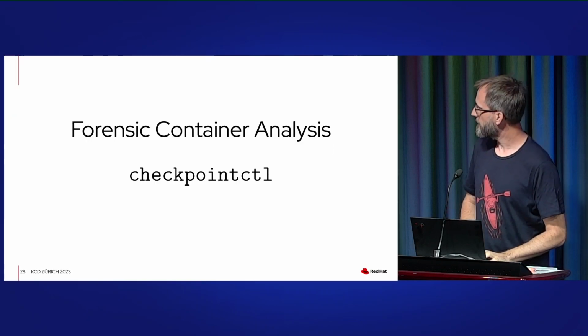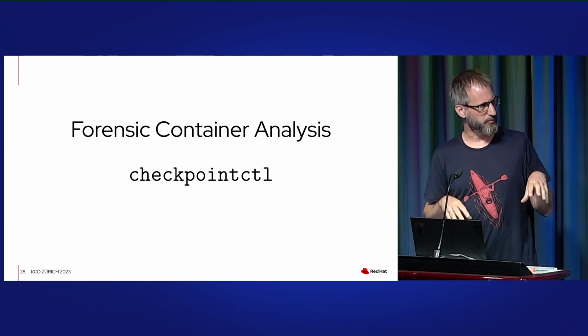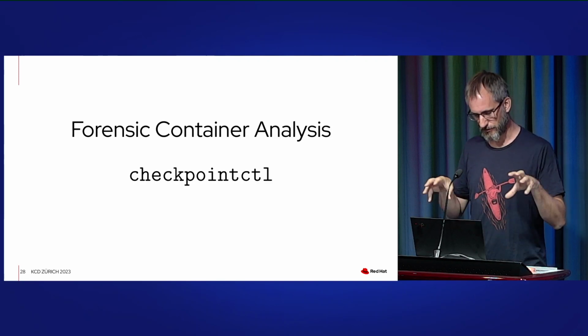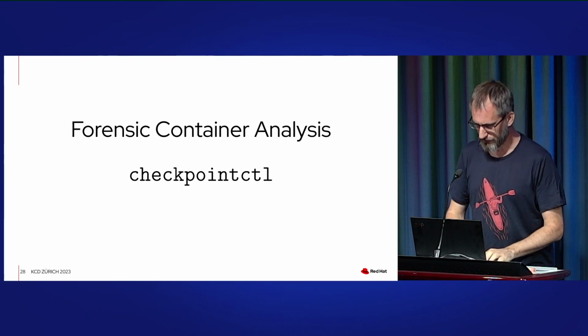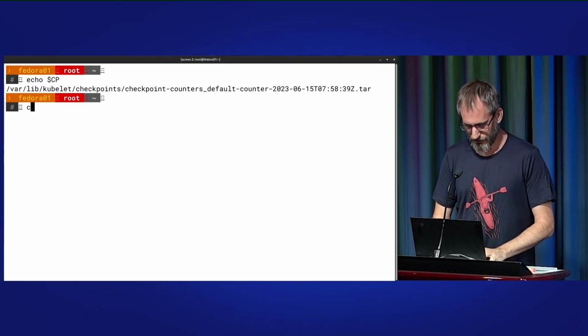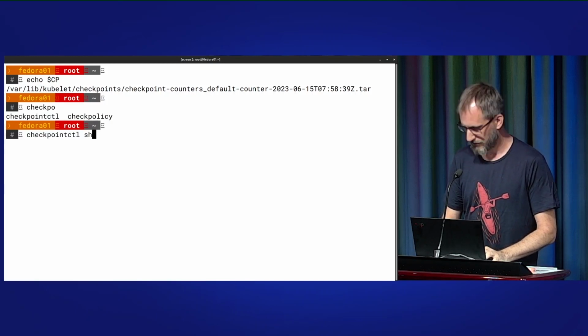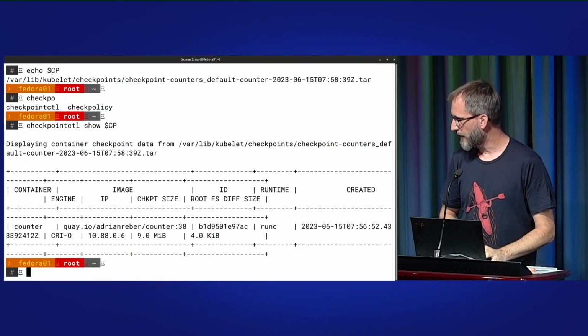So, back to my slides. The next thing I want to do is use checkpointctl. We wrote a little program which gives you some initial information about your container checkpoint archives, and this is checkpointctl. So let's use checkpointctl on the tar archive. Where is it? checkpointctl show archive, and now it tells us.